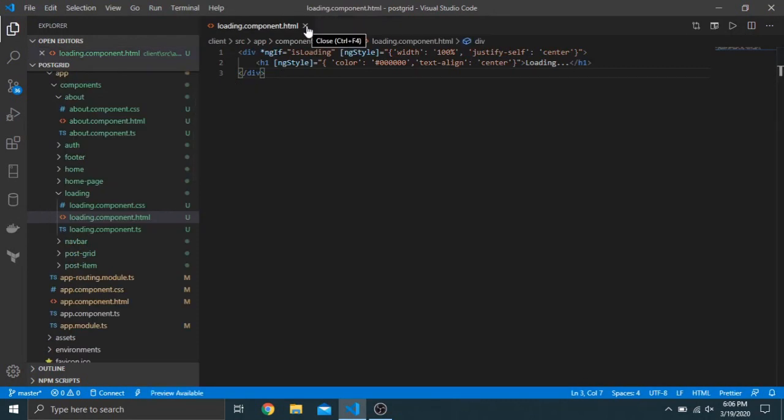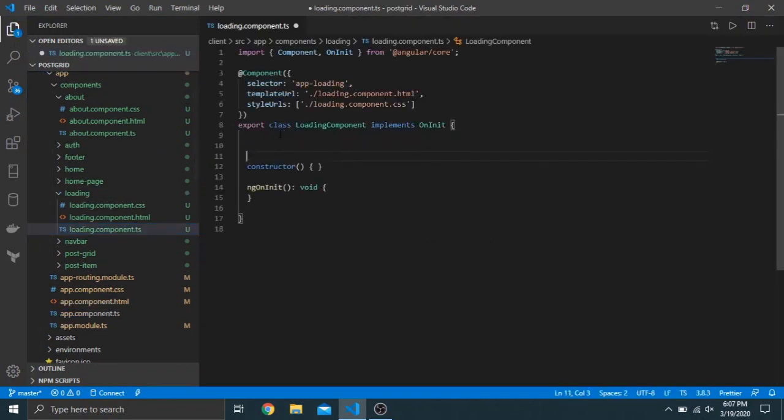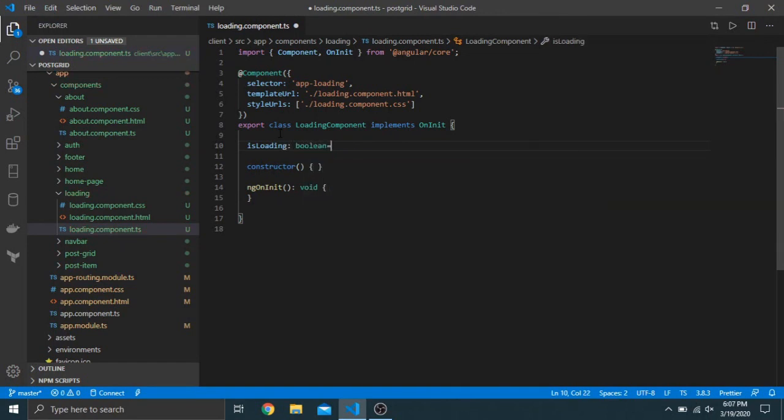Let me see what's next. I want to do the navbar in this one as well. The navbar will be the most complex one. We also want to put something inside of the TS file for loading, and that's simply a boolean of is loading, which will be set to false by default. And then in here, we're bringing in the input as well whenever we use this. That input is called loading data. That's what I named it.